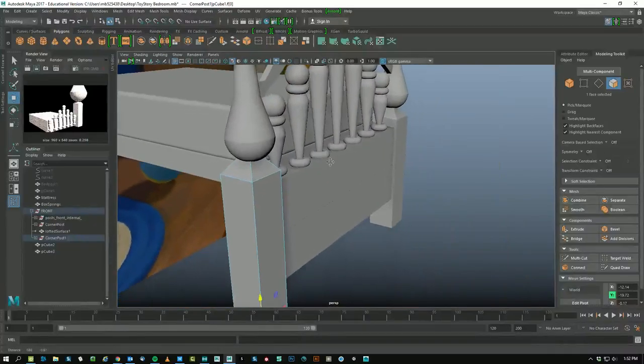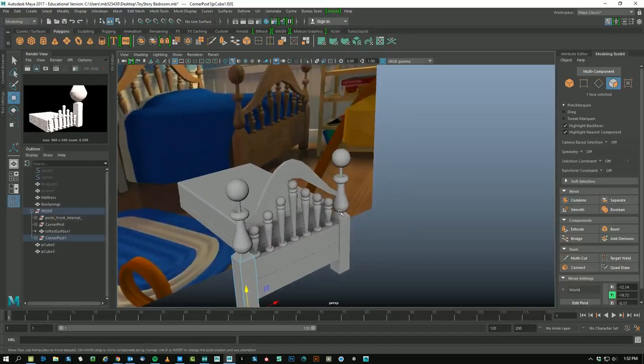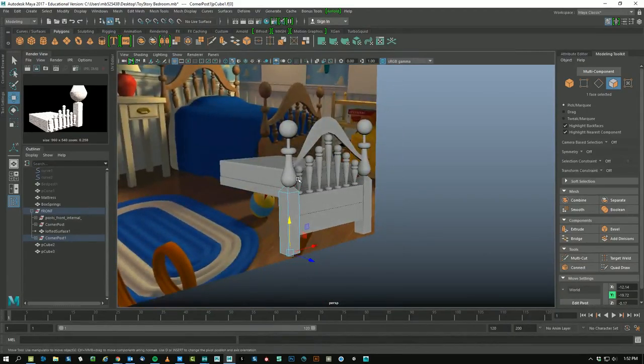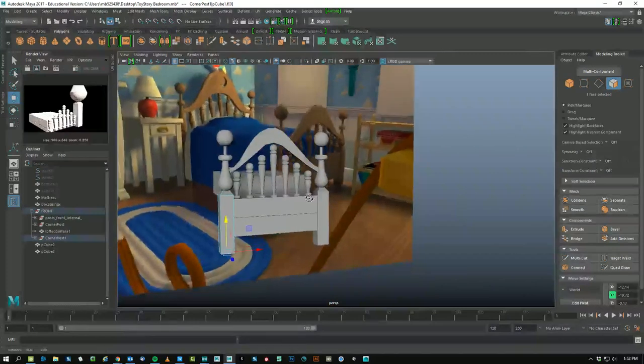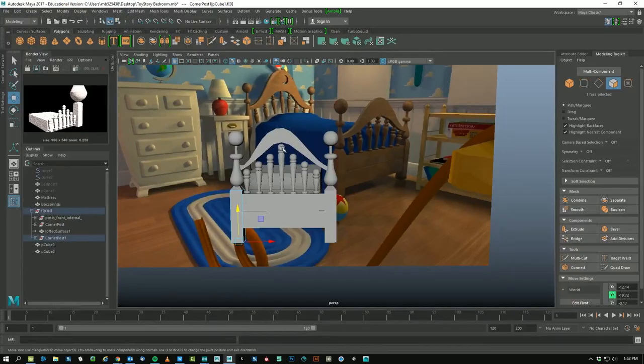Sometimes you just gotta keep going with it, you know? Can't be so nitpicky doing every operation perfectly, because you'll never get anything done. You're just constantly trying to find the perfect method. Alright. Not great, not great. Maybe I can just go back in and sculpt this to be smoother.